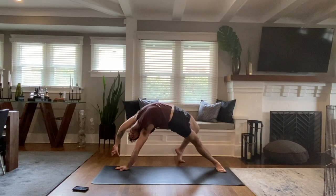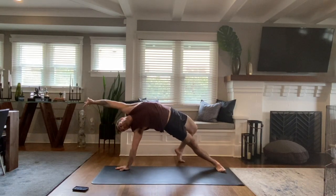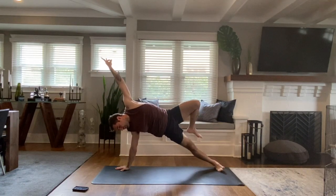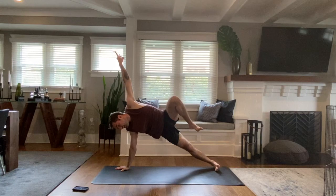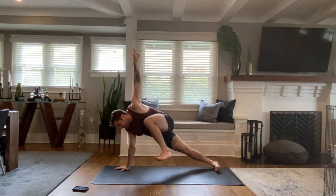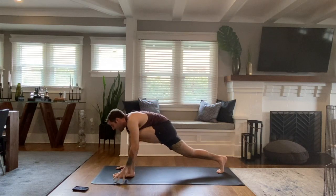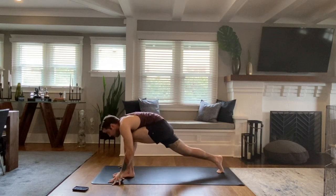Good. And if you took the wild thing, can you bring it back to side plank, so my shoulders will stack, belly strong, then I lift the left leg. And for the challenge, left knee comes to the chest. I try to keep the arms, then I slowly step the left foot forward. Good, and then drop the hand. Left foot steps forward if it's not already there.